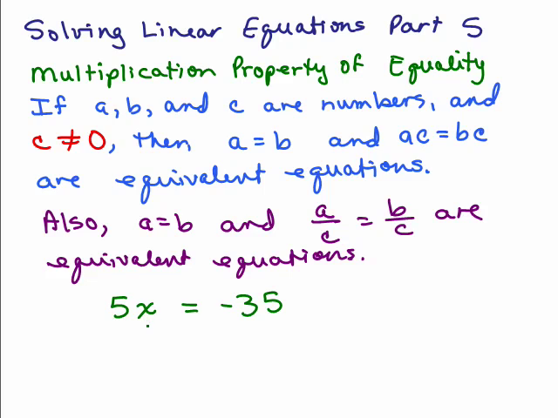Here's an example, 5X equals negative 35, so this is 5 times something equals negative 35. What you really want to do is undo what was multiplied by X because you want to know what just X equals. So what I could do is just divide both sides by 5. Something was multiplied by X, so if I divide both sides, something was multiplied by 5, so if I divide both sides by 5, what happens is the 5's cancel.